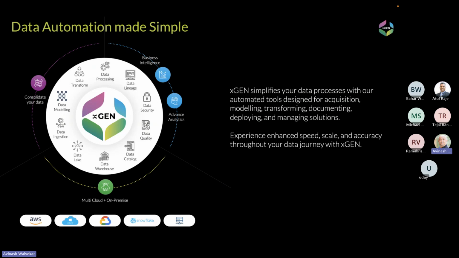The last point I'd like to mention is xGEN, as you may have heard from previous conversations, is a platform that can be implemented either on premise or on any cloud, including AWS, Azure, GCP, or Snowflake, with equal ease. So there is no difference between how this can be deployed between these public platforms. It's the same setup. It takes the same amount of time, and it entails the same benefits across the board.